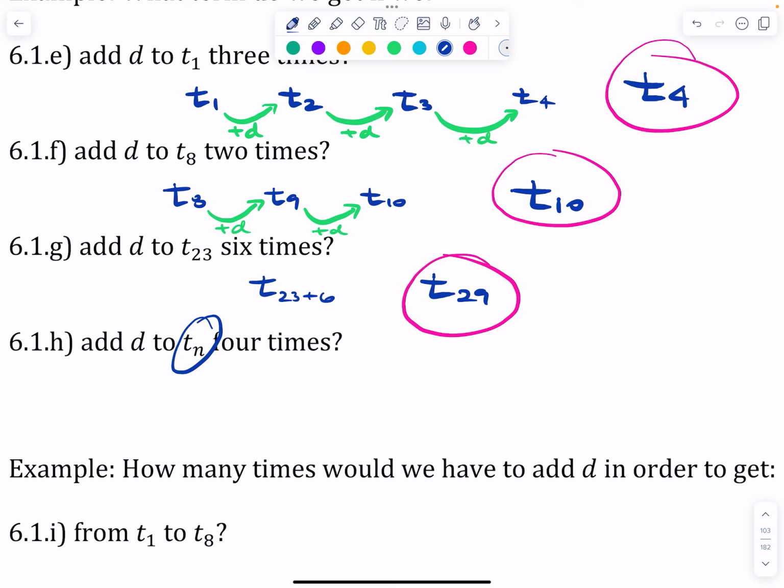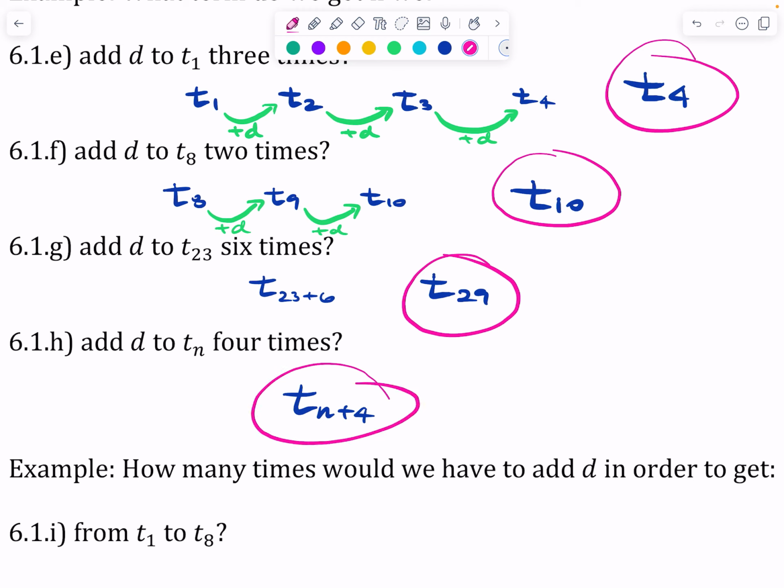Here, we don't have a distinct number, but we operate the same way. In the previous example, we took 23, we added 6. In this example, we're taking n, we're adding 4. And what we get from that is t n plus 4. This entire thing, n plus 4, is subscripted. It's all a little lower and in a smaller font than the t, but it's all grouped together. It can't be simplified because n and 4 are not like terms. That's all we can do with that, and that is that answer right there.